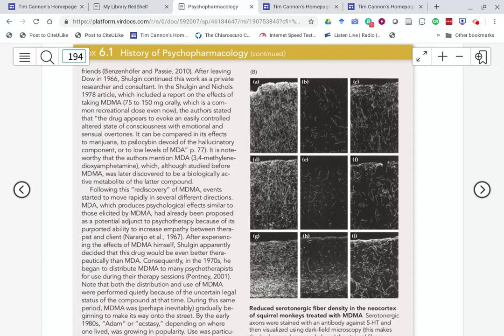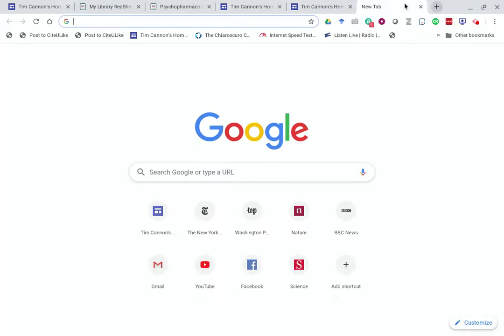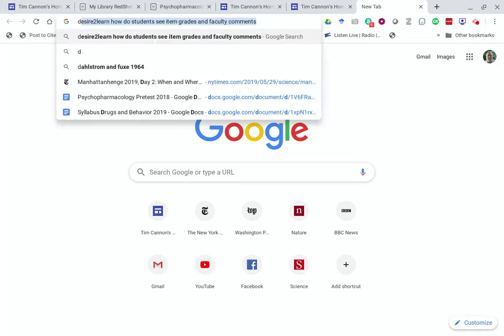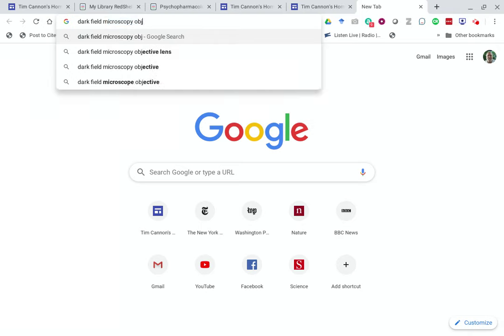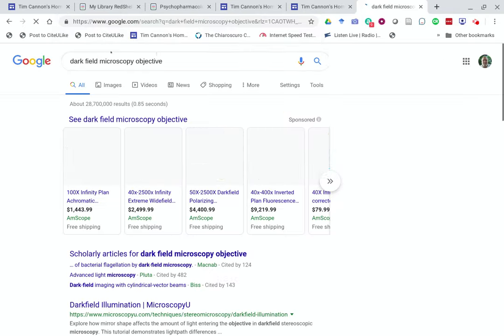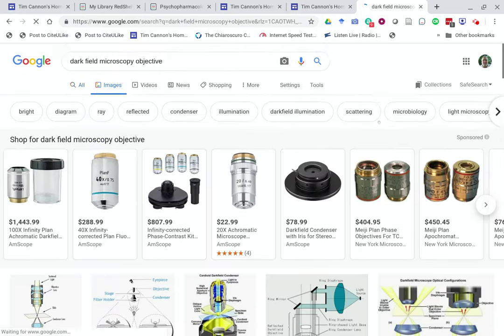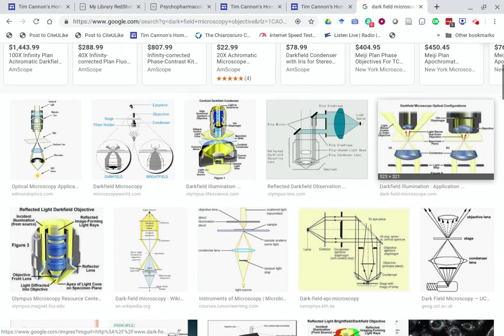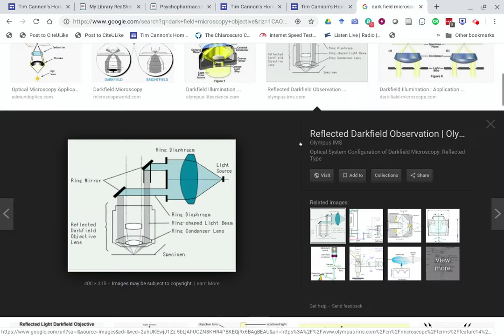Now, we saw the first picture in, I meant to, this is dark field again, darn. And I did not do the search on this. Let me quickly get you a dark field. Because I mentioned this before, and I think I did a fairly good job of describing the difference between light field and dark field, but perhaps not the best. Okay, this sort of tells the tale.